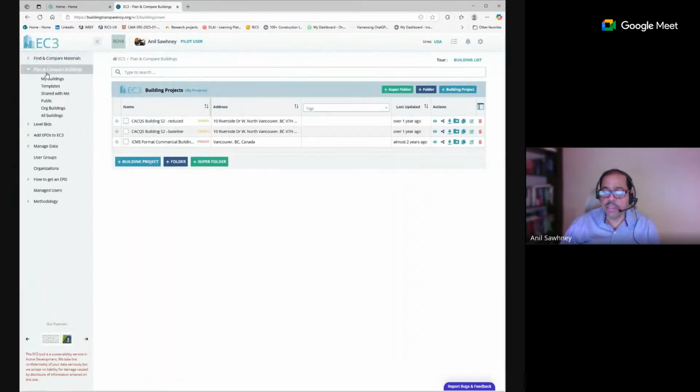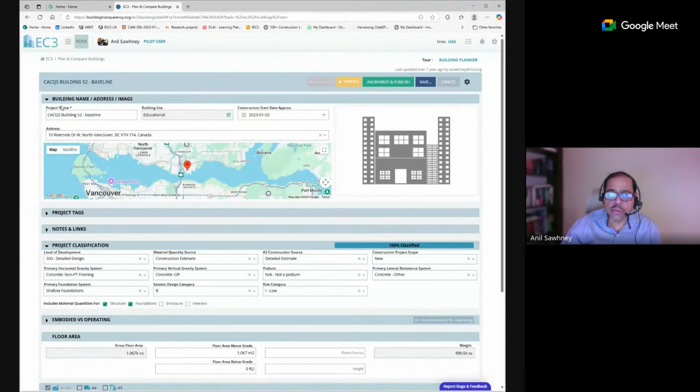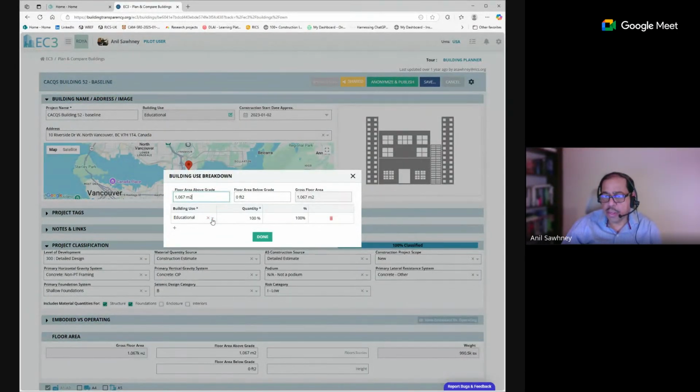The real thing to do would be to actually do an assessment for a building. Remember, I showed you day before yesterday, the very simple Excel spreadsheet based Canadian embodied carbon standard. You can really do this here. So I had built this before, and click on baseline. You will give the building name, project name, its purpose. So it can be educational, office, lodging, can be parking, residential, and so on. You'll provide the floor area, gross floor area, and so on.